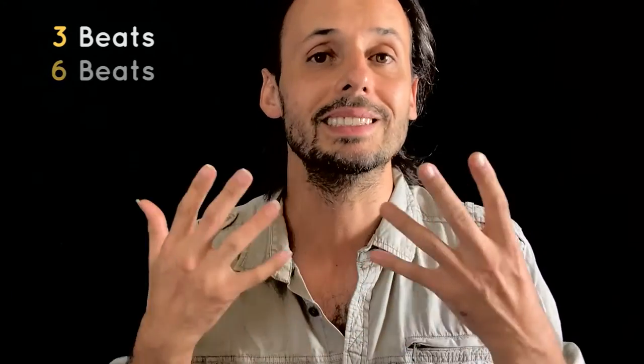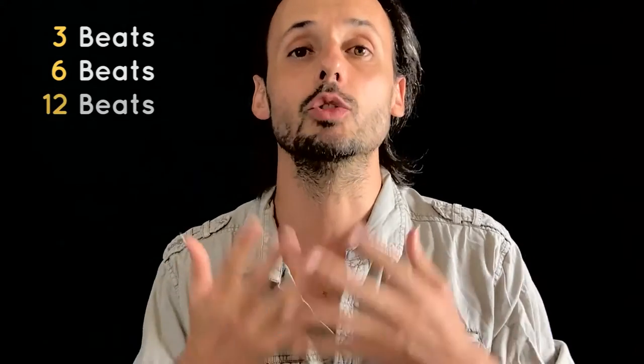There are basically 3 different ways of counting el compás de Fandango de Huelva. There are people who count it in 3 beats, people who count it in 6 beats, and people who count it in 12 beats. And of course, there are also people who don't count at all. But if it works for them, good for them. But there are also people like me who, depending on the situation, will count more on 3, on 6, or on 12. Because in my opinion, counting and understanding is not incompatible with feeling and having soniquete, okay? These 2 things are complementary.